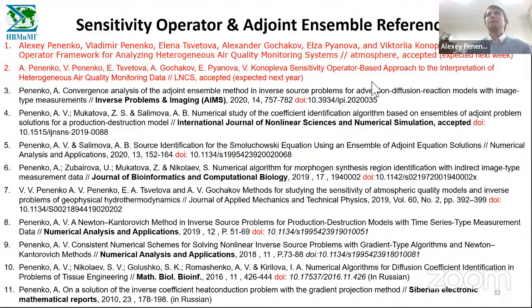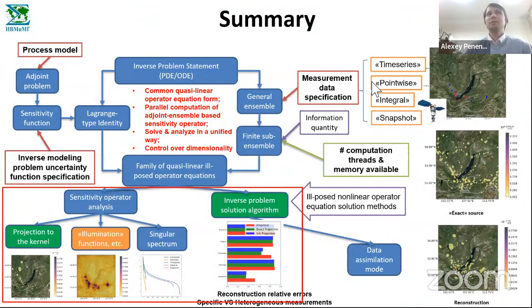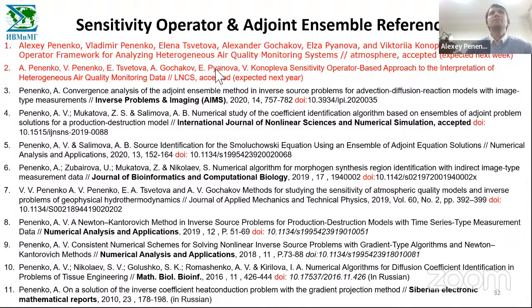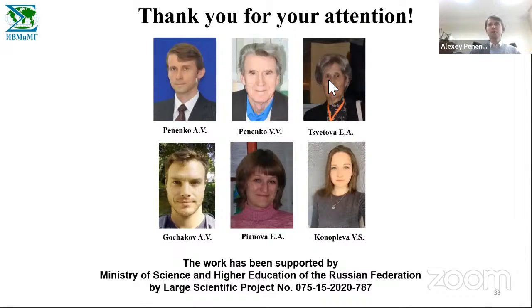Okay, this is the summary. I briefly told about it. We looked at the use of the sensitivity operator approach to analyze heterogeneous measurement systems and did experiments on how we can estimate the solution of the inverse problem before its solution. These are the references. This work we expect to be published next week in Atmosphere, and this one should be published next year.